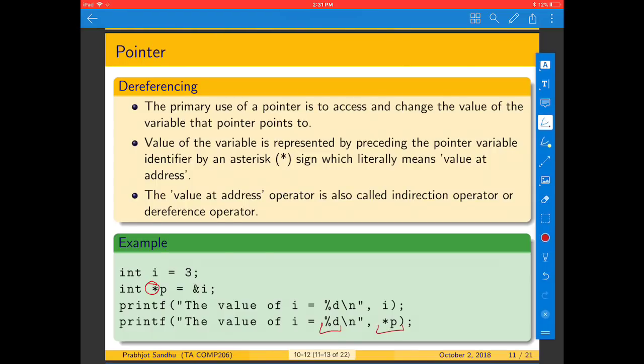I like to think about the arrow notation. So p is pointing at i, and you follow the arrow where it's pointing, and you grab the value of i. Okay, so that's why you can do %d, and this is going to print now 3 and 3. Okay? And again, hopefully on the midterm and stuff like that, you could understand that. And it's not just printing.